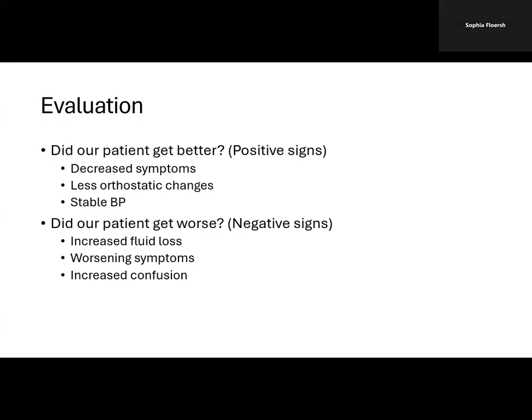Or did my patient get worse? Your negative signs. Do they have increased fluid loss, worsening symptoms, increased confusion? Do they have an increase in their orthostatic changes? So you just want to be able to look at all your signs and symptoms and ask yourself, what is a good sign that things are getting better and what is a bad sign that things are getting worse?